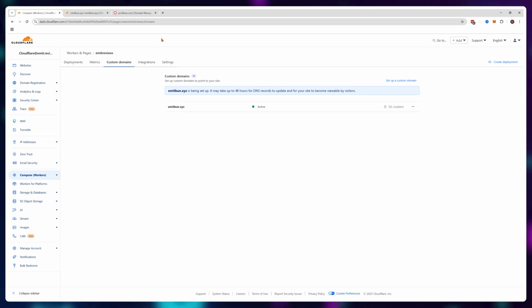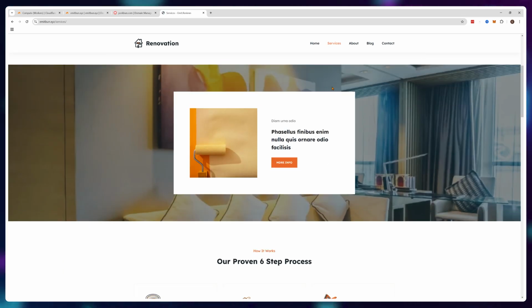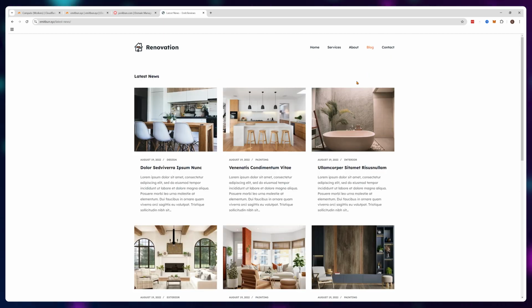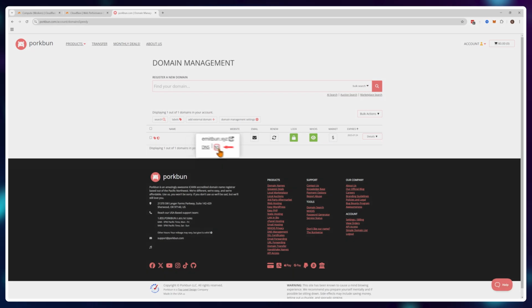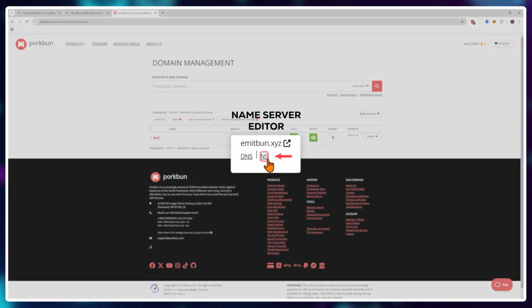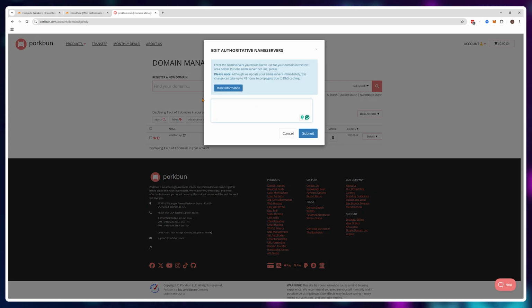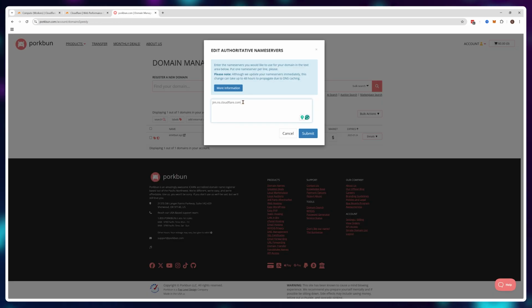And of course, it will link the emitbun.xyz domain name to the files on our server, so once users type in this name, they will see the website that we've created. Now, to create this link, just find the NS or name server editor in your domain registrar and copy-paste the 2 values Cloudflare gave you while deleting anything that was there previously.